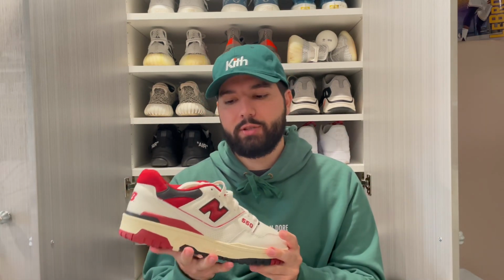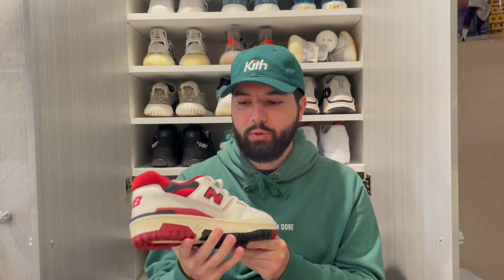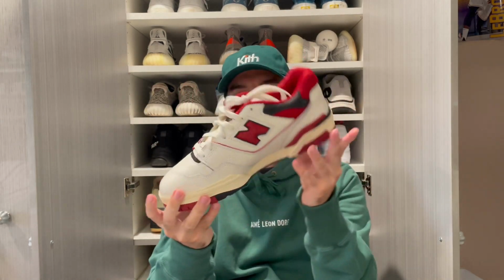Pricing, $100. You really can't go wrong. And they also look very durable. Again, it has that thick build to it, nice construction to it. So I think these are going to be very, very durable over time.